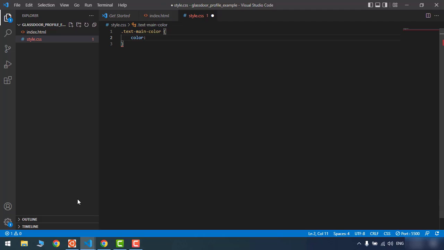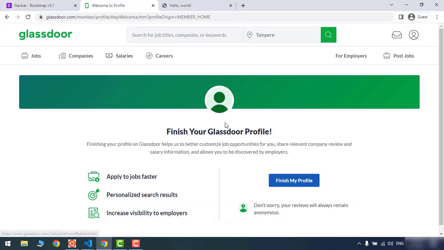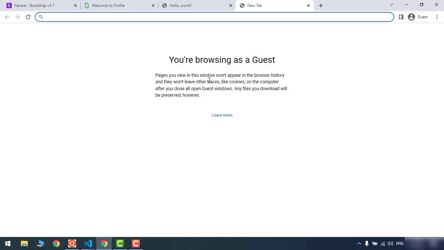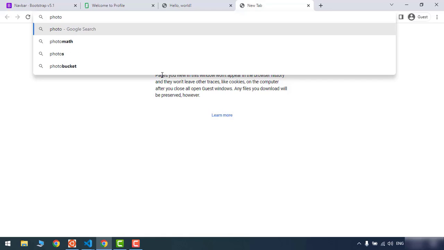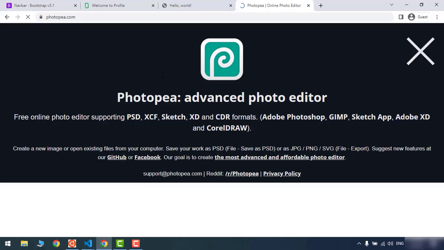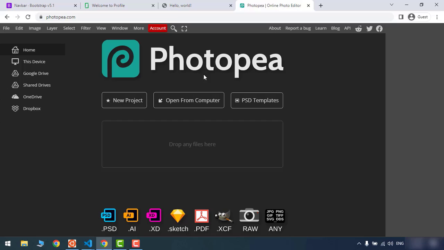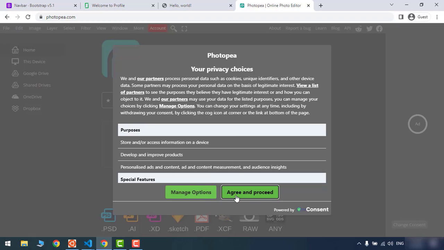So the color of the Glassdoor logo, to understand it, to find out what the color is, the only thing you need to do is print screen the page and then paste it in a software like Paint or Photoshop or whatever you have. So I want to use Photopea.com, I believe. It's a free and really great tool, something like Photoshop.